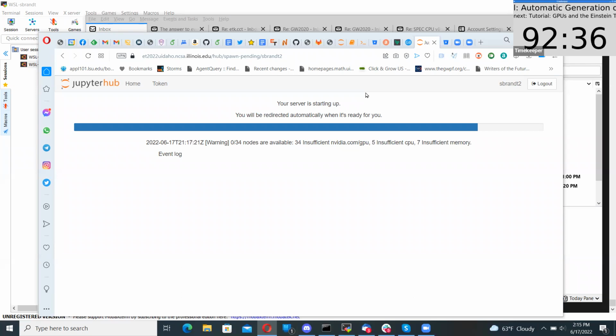You timed out? The 300 seconds. Yeah, it does time out if it takes too long. I got 0 out of 34 now. Almost got it. The timing out should be fine because the nodes are still created. So if you log in again, it won't have to provision it again. Anyway, even though this startup is a little slow, I think this Google Cloud framework is pretty cool.